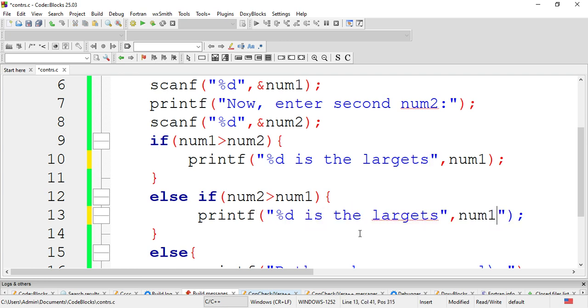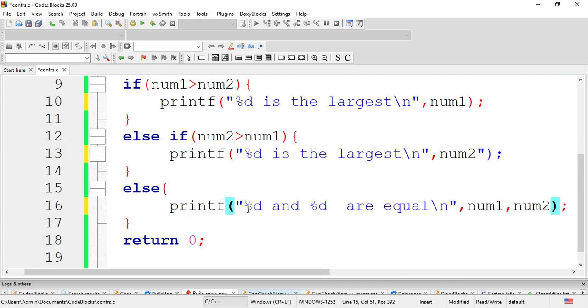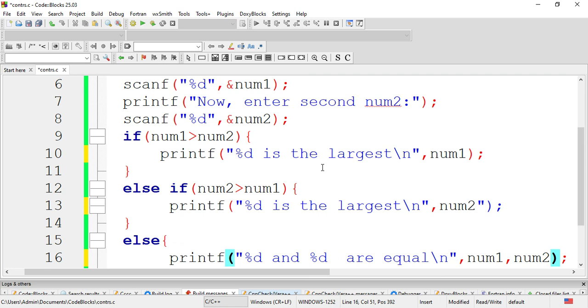So I want to modify here so that we also extract that number. This is largest and not largest, typo. Largest, and then we can put here \n, and then it will extract that particular number. So I'm modifying my program so that it now extracts that particular number. Then here I would like it to say %d and %d are equal, so that in this case it will just extract the actual numbers that are equal. Then here I can have the first %d, the second %d, and then I would have made my program to run. So I have modified the program so that it extracts the number.